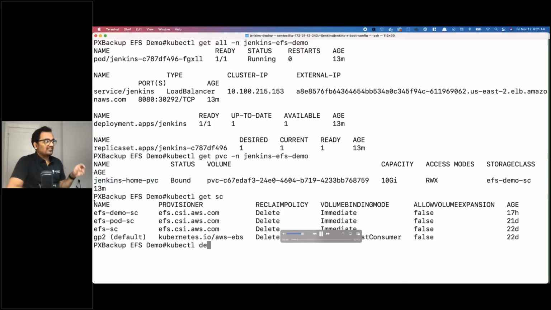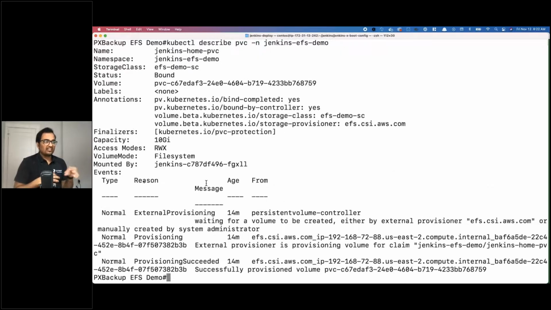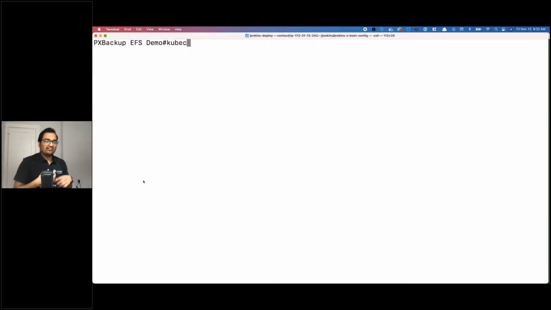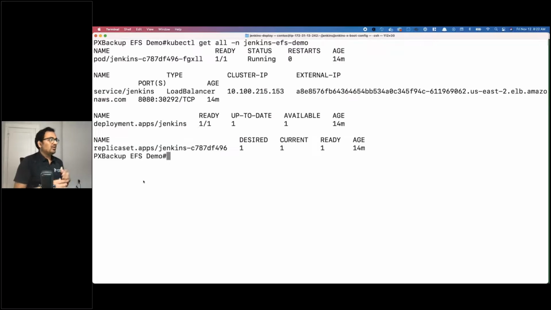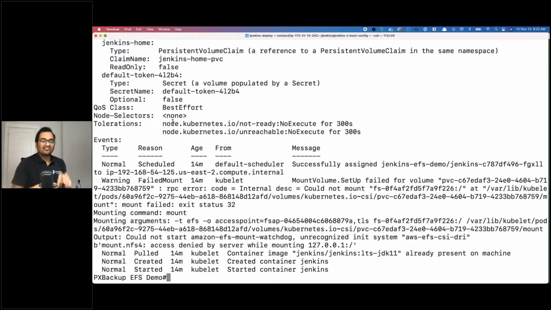And jenkins-home-pvc, this is the persistent volume that gets mounted inside the Jenkins pod at the Jenkins home directory. So any plugins that you download, any specific customizations and configurations that you do inside Jenkins, the user credentials that you create, the pipeline objects that you have created, all of this data is stored inside that Jenkins home directory, which is backed by a persistent volume. So when we restore it to a new cluster, we should be able to log in using the same credentials and find the same plugins that were installed on our source Jenkins instance.